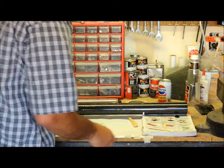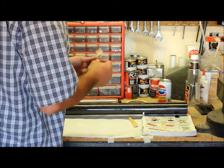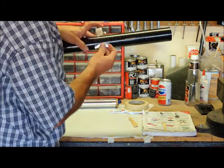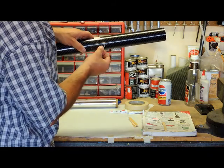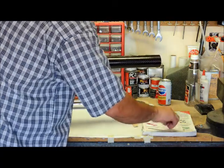Okay, the epoxy's mixed. What I'm going to do is put a piece of tape on this little piece of mylar. Make sure the mylar is centered over the area of the defect that needs to be fixed. Take that onto the tube, flip it back.